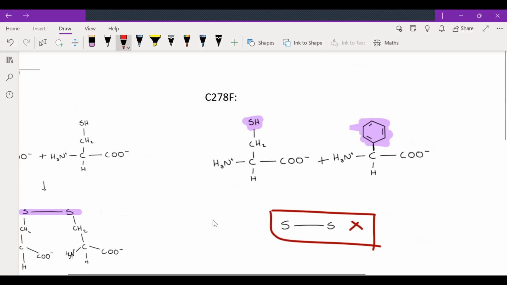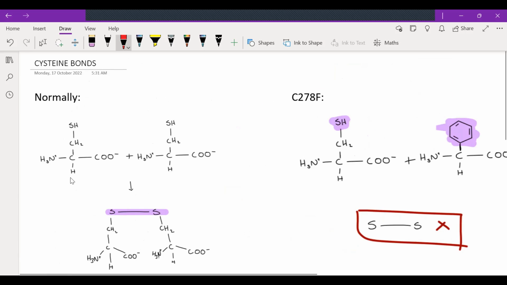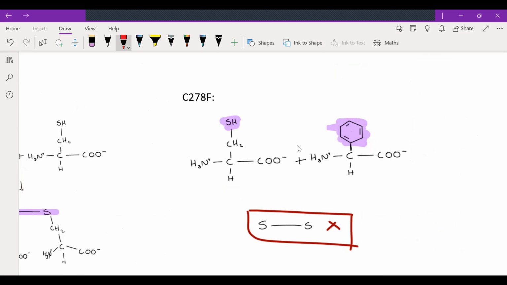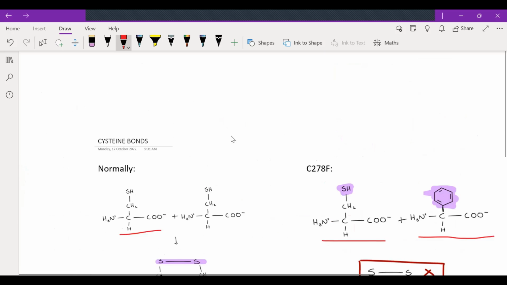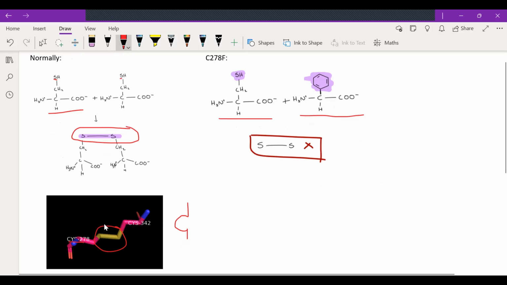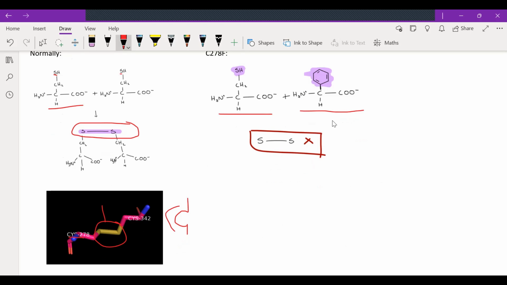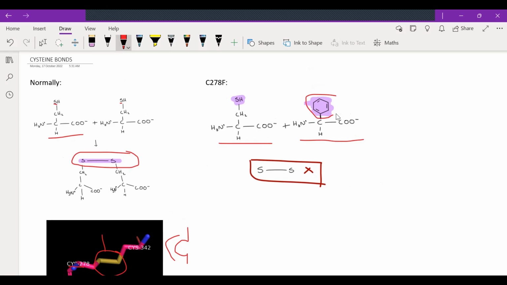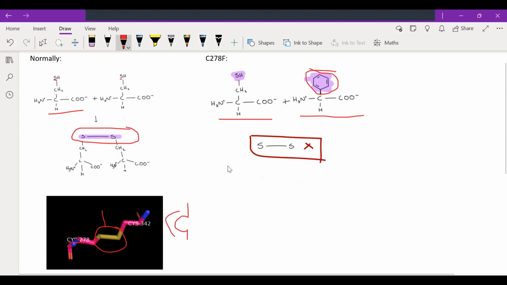When we have an affected individual and we have this variant occur, this cysteine changes to a phenylalanine. You can see that when this changes to a phenylalanine, these two molecules look slightly different. More importantly, when you have the two cysteines, they have a sulfur atom attached to them. And these sulfurs basically form this bond that we see over here that stabilizes this loop. When we have a phenylalanine, there is no sulfur here, only this weird looking structure. So it can no longer form this sulfur to sulfur bond. And when this happens, you don't have this yellow line joining the two building blocks together. So this loop is no longer stable.